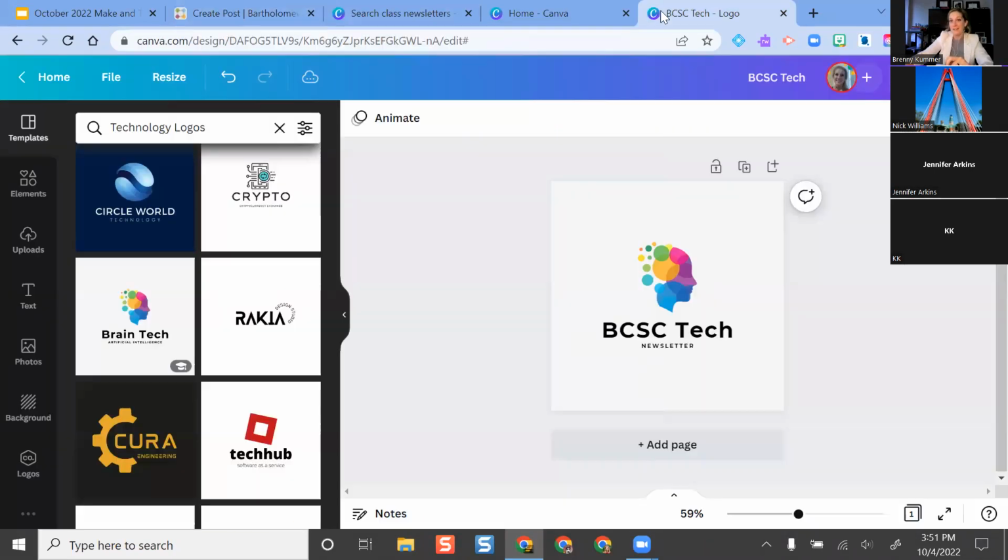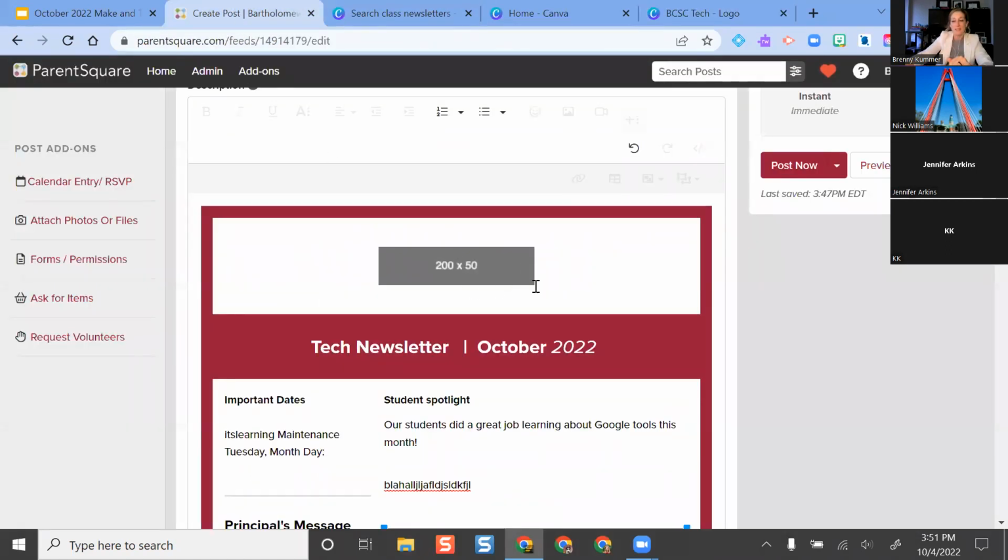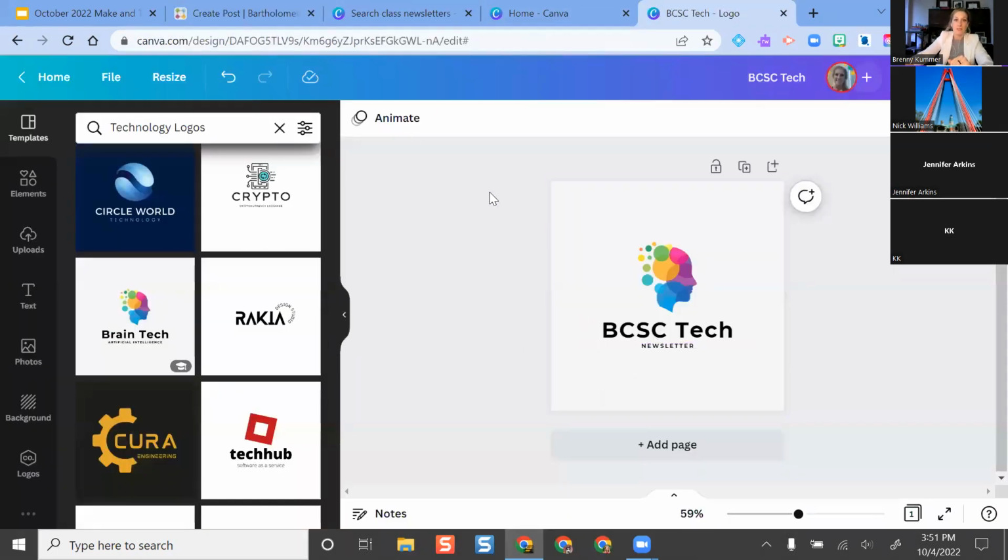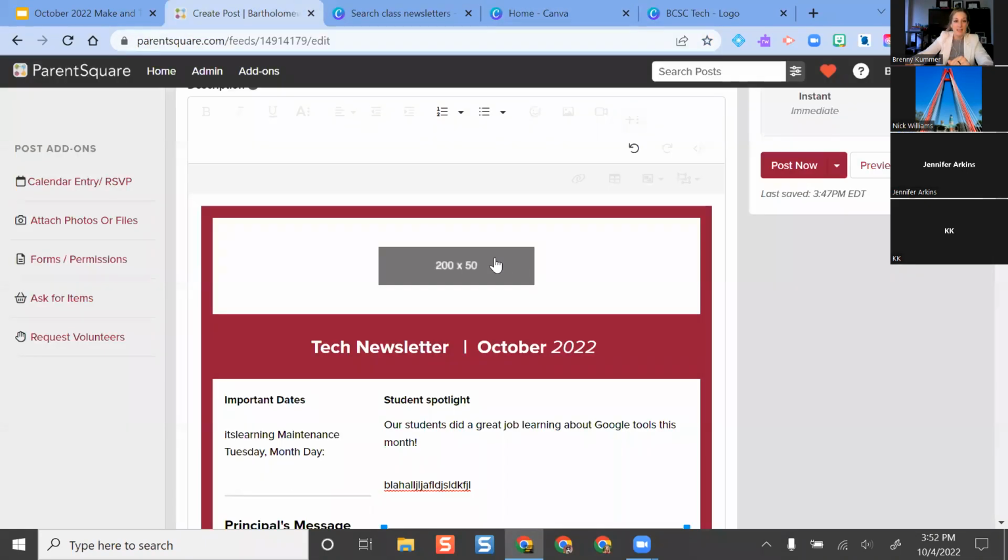Maybe I should edit and resize whatever I'm working on here if I know that I wanted to go into one of these specific places and not have it totally distort the way my picture looks. So this is a very square shaped logo right now, but let's say I want to put that at the very top of this newsletter. So I'm going to have to change this a little bit.